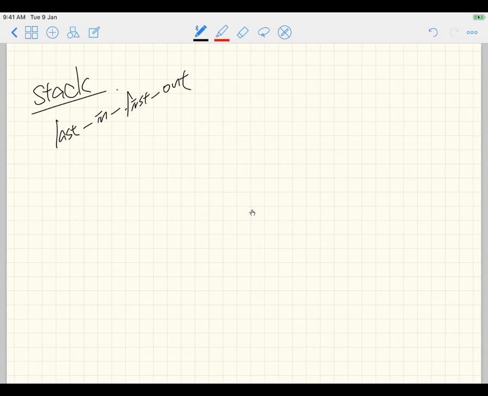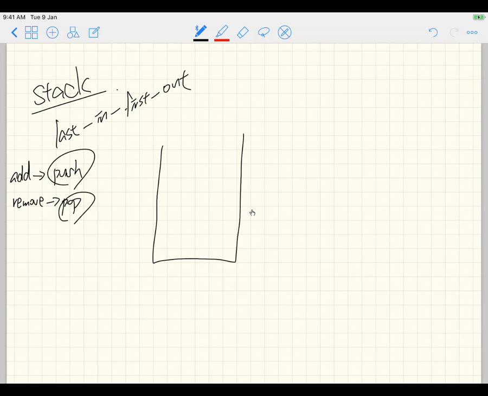Okay? Conceptually, you can think about a stack that looks like this, just like a stack, okay? So let's say there are certain operations you can do for the stack. You can add something to it. You can also remove something out of it, okay? And we also got special names for add and remove. We don't just say add and remove. So for add, we say push, okay? And for remove, we simply say pop, okay? Just push and pop, okay? Just get used to the terms. Again, you don't have to understand how to implement a stack. You'll learn about it in 2011. Only learn about how to conceptually manipulate a stack. So I'm going to say push and pop from now on, okay?